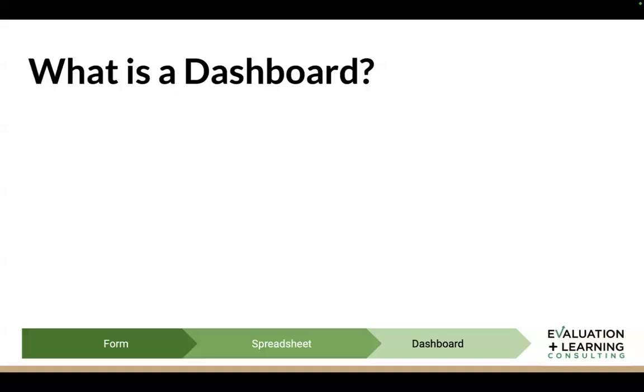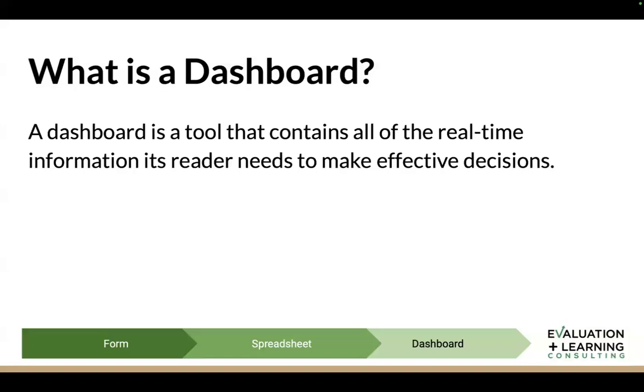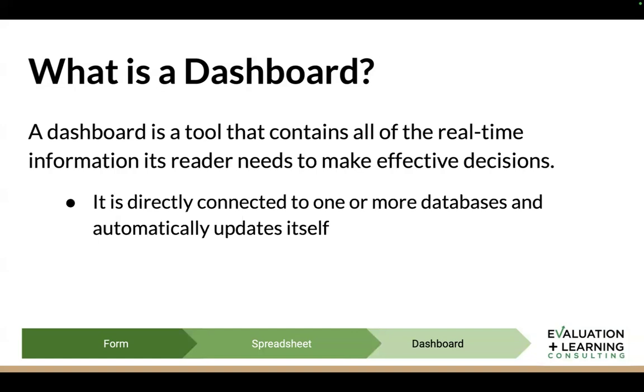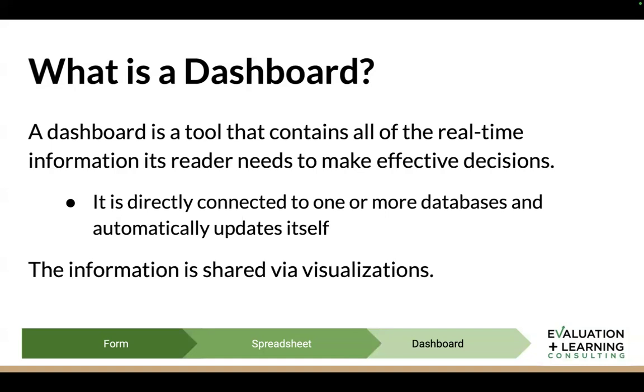Before we go a little bit further, it's important to talk about what a dashboard is, because some people have different definitions, but there are some key points. One, a dashboard is a tool that contains all of the real-time information its readers need to make effective decisions. That's dependent on the client, on the person, and really fits the needs, somewhat like a lock and key. It's directly connected to one or more databases and automatically updates itself. Again, going back to this automatic updating. And the information is shared via visualizations. Some people, and unfortunately at Tivity Health we do this, think that sending an Excel spreadsheet is a dashboard, but it's typically very stagnant, not live, and has no visualizations. So it doesn't fit what a dashboard should be.